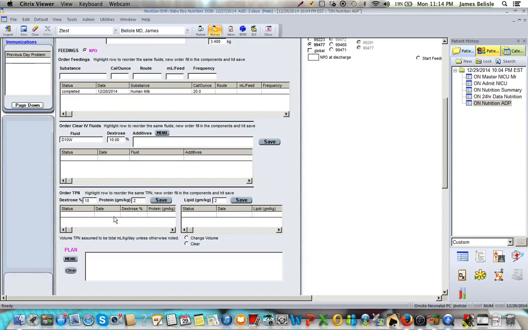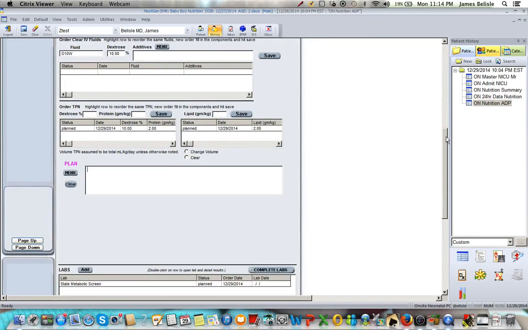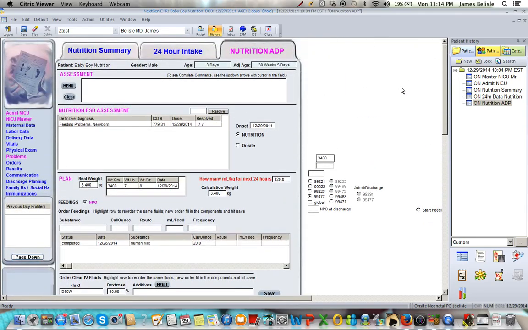Look at that. There's nothing in there. Why is there nothing in there? Because I haven't saved it. So if you do not save this, the computer doesn't realize that it's there. So these are all planned for tomorrow, well, planned for the next 24 hours. And then you're writing here what you want. What's important now is what happens tomorrow, and I'll put that under nutrition part 2.